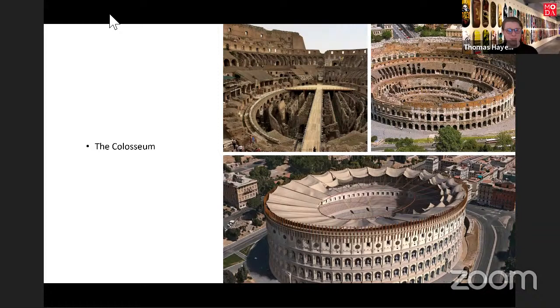Another big part of it was the awning. So when it was built and people were there watching things in the Colosseum, they actually were able to put shade over them by retracting and putting over this awning that they had. So they could protect spectators from rain, from the elements, everything like that.